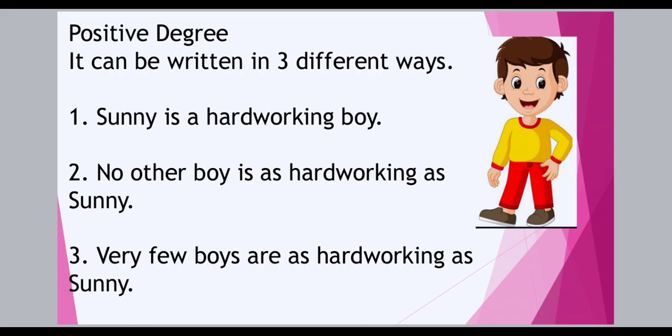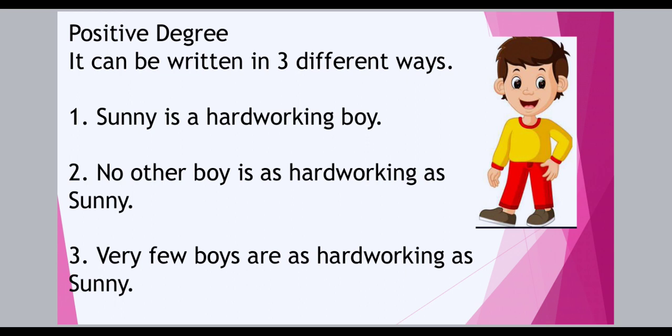So, what is positive degree and how can it be written? Positive degree is speaking about one person without comparing, okay? So, when you're giving your view or opinion about a person, I can write down Sunny is a hard-working boy. I'm giving my opinion, right? My view about this boy called Sunny.